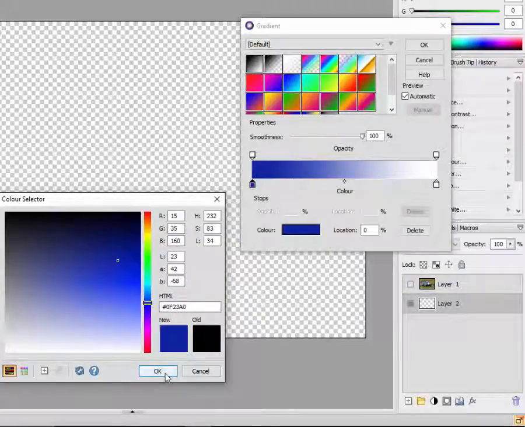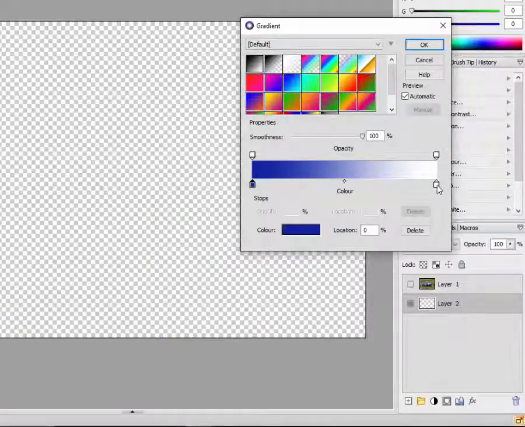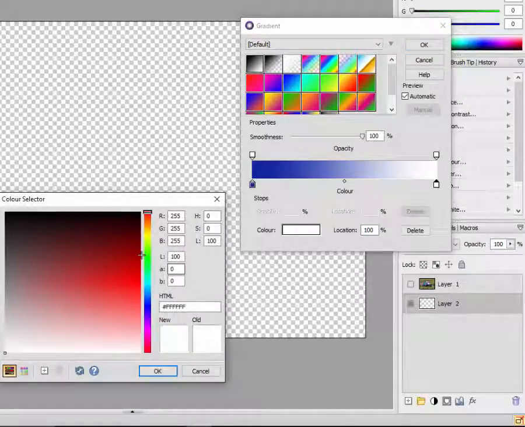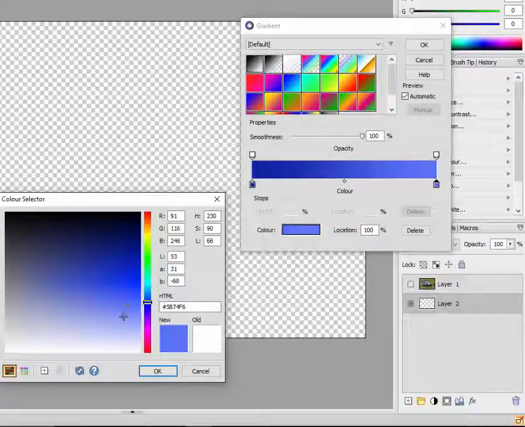So I can click OK, and then click on the white stop, click on the colour representation, and again come down to the dark blue, but I want a lighter blue. I just want subtle differences in the colours that I'm picking, because I just don't want a fully solid background. I just want it to be a nice gentle blend. That's it. So I'll leave it there, going from dark blue to a lighter blue.